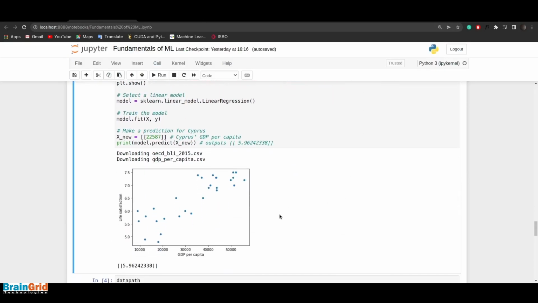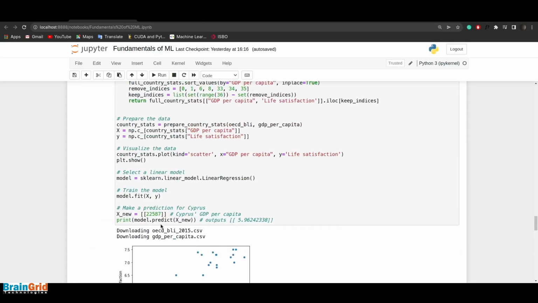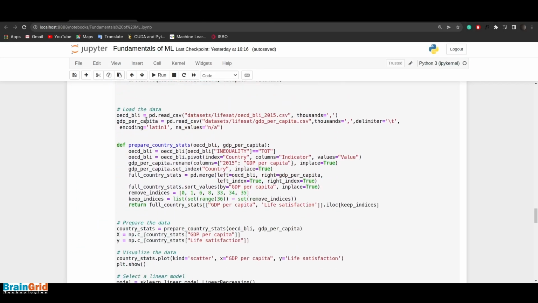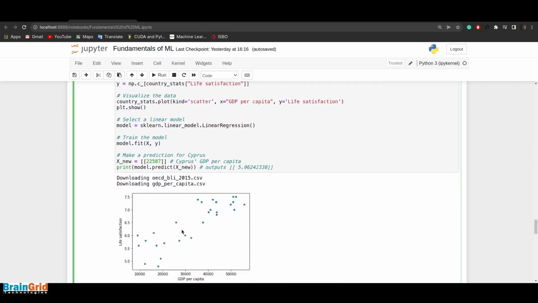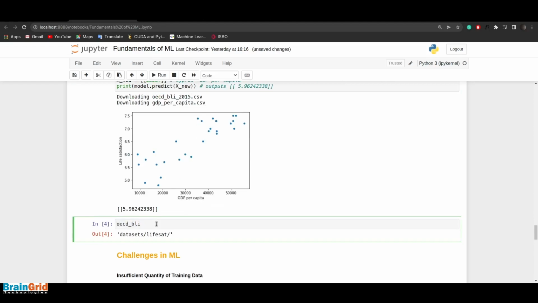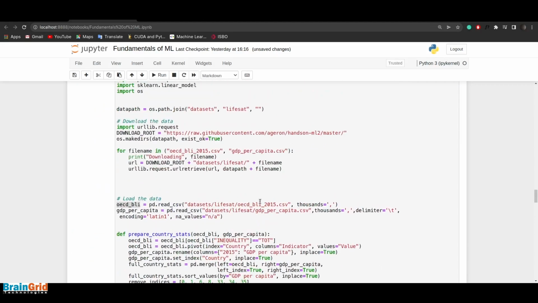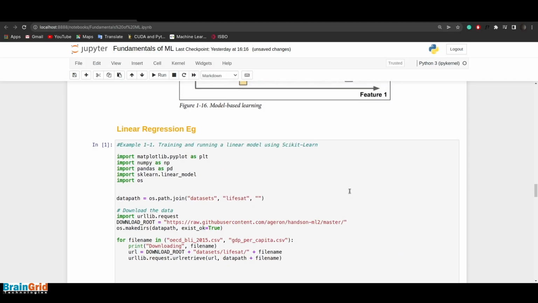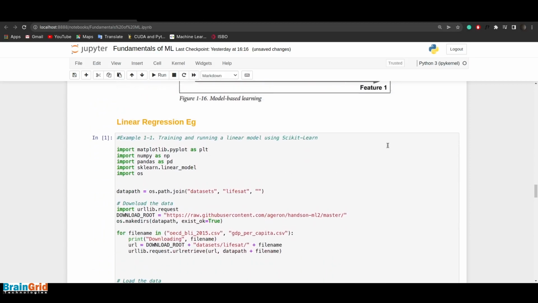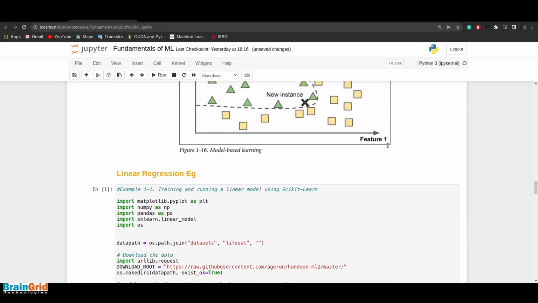Now if we quickly take a look at the data set itself, we've called it OECD. What we are trying to do is figure out how satisfied people in certain countries are based on their GDP growth.